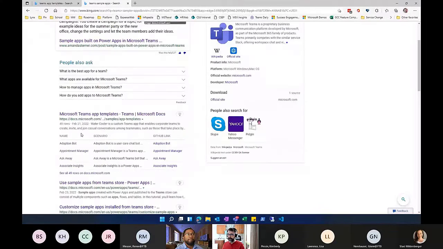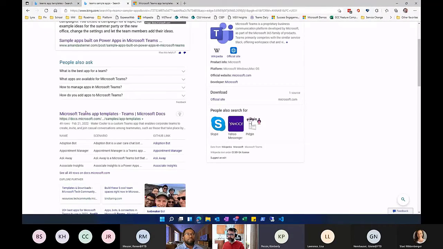Yeah. So company communicator and employee ideas is what's in the chat, right? Teams app templates and then Teams sample apps. Share your old screen out. App templates. And we don't have either of these turned on.